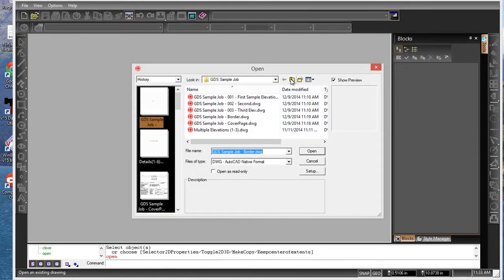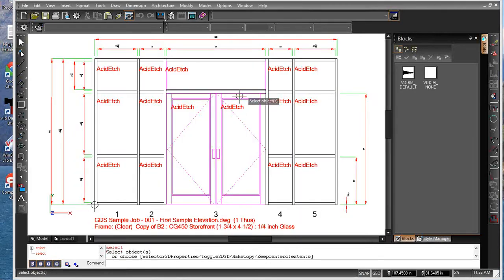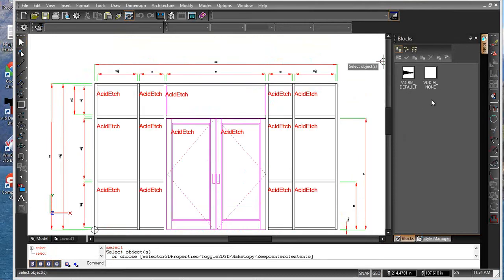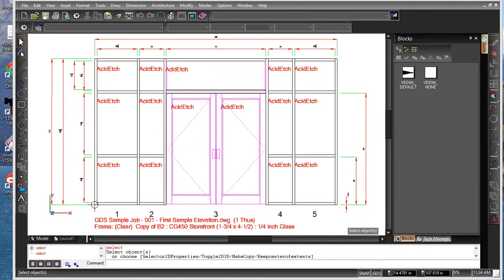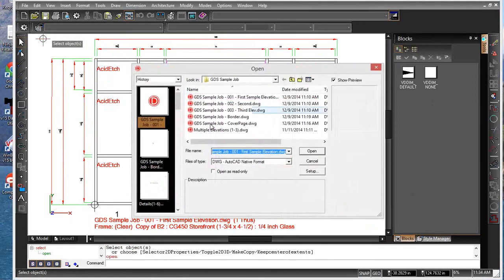just one of the elevations, where are we here? Oh, so let's say this is the same job here. I've created these another time without that maximize elevations per sheet set. So if I want to open up an elevation, oh, that's another thing. It doesn't have the blocks over here. So let's figure this out. If I don't have the blocks over here to drag in, then that means I need to open up another file. So I need to open up the border page.